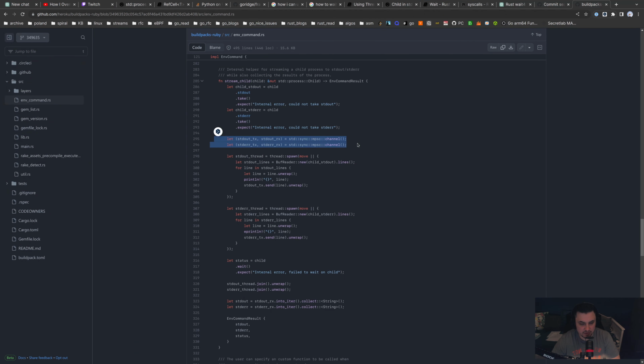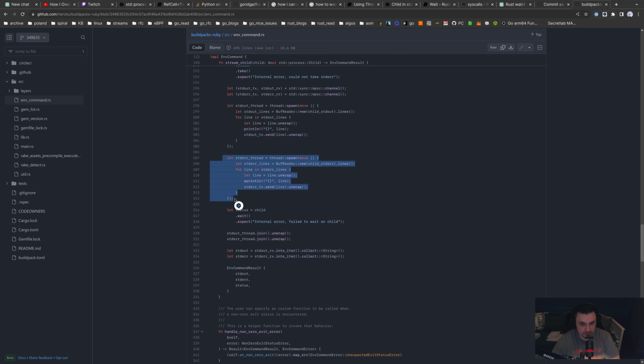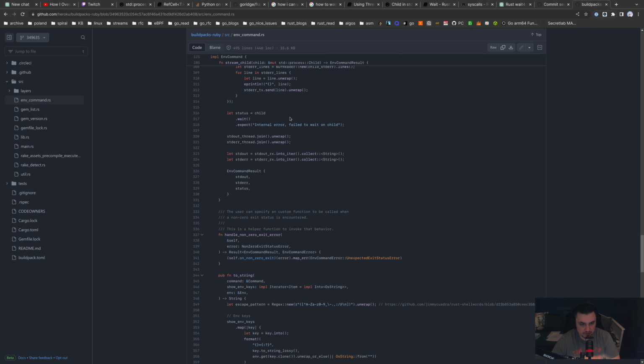They have channels, and okay. So why this should block, I guess. This is not an async function. Change it out while also collecting the result of the process.